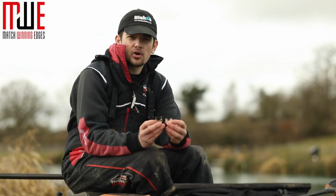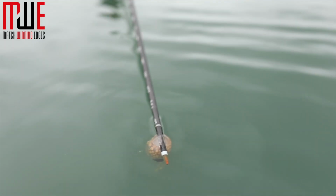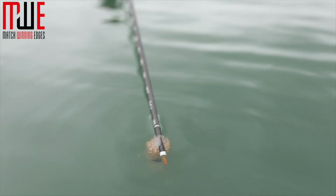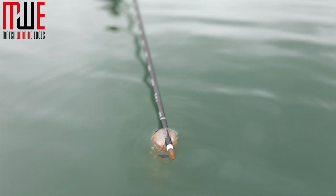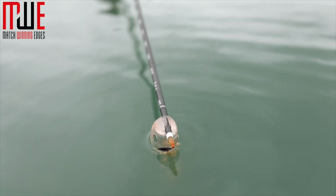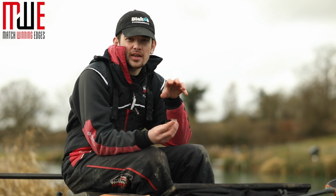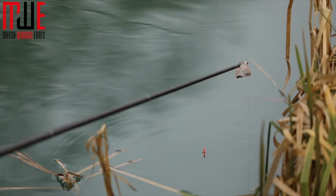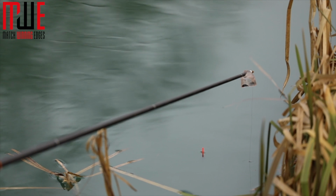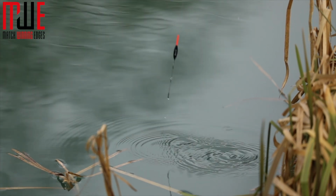And what's important about these is I've cut the holes out on the pot, and all it means is when I put some micros in and I turn my pot over, it's going to come out the pot really quickly and, like I say, narrow that column of bait as it's falling through the water, take any noise away from the pellets hitting the water, and it's just going to keep the fish nailed to the bottom where you want them, which is great when there's a lot of fish feeding. You don't really need to attract them into your peg.